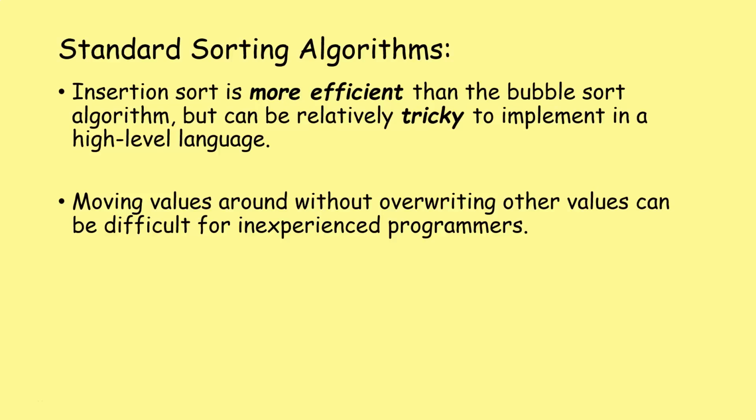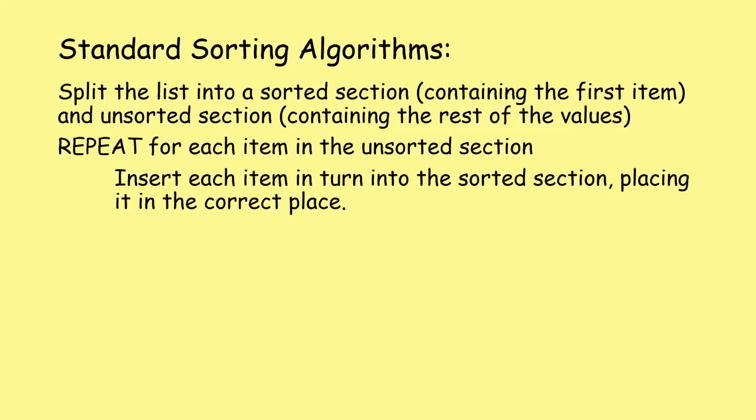Insertion sort is much more efficient than a bubble sort algorithm, but can be relatively tricky to implement in a high-level language. Moving values around without overwriting other values can be difficult for inexperienced programmers. So again, we've got the pseudocode here, and you can see this is very, very simple. However, actually coding this would be quite complicated.